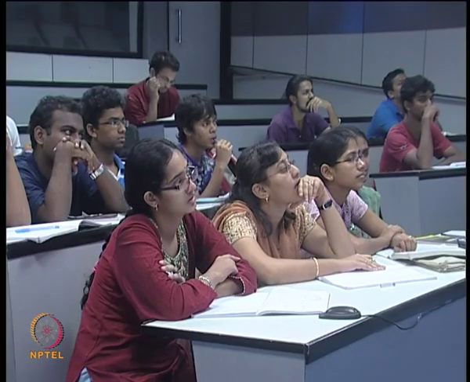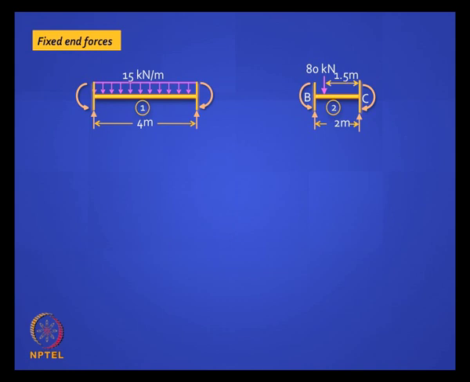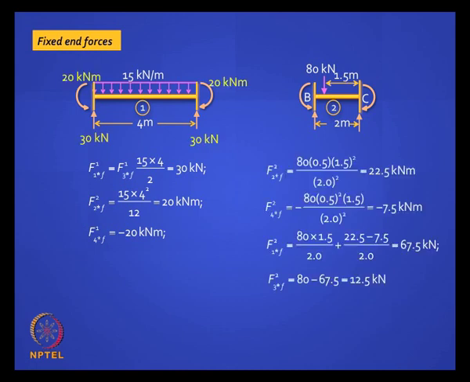Next, you have to find the fixed end forces. We have done this problem earlier, so I think we can go quite fast. You can work out the fixed end forces. Mind you, we are not taking shortcuts. So you are arresting all degrees of freedom that you identified as active degrees of freedom. For example, in the second case, the rotation at C is arrested, and these are simple fixed end moment calculations that you can do.